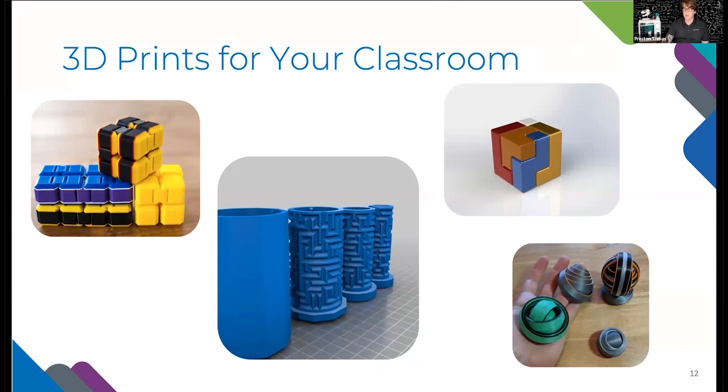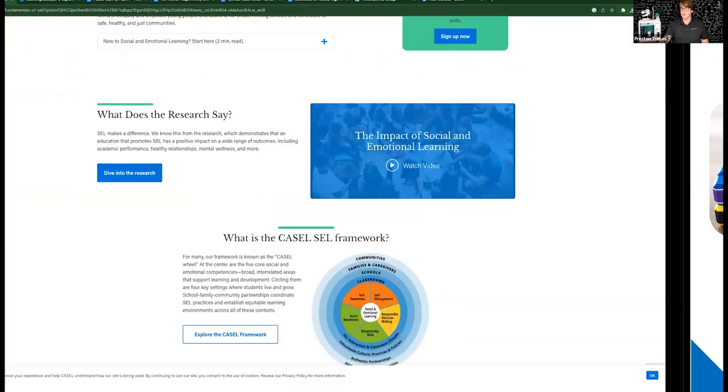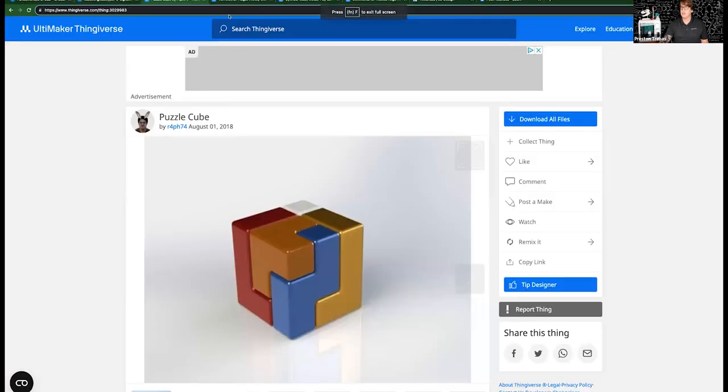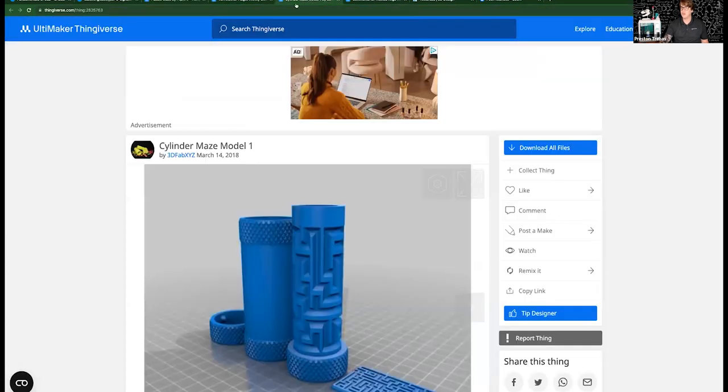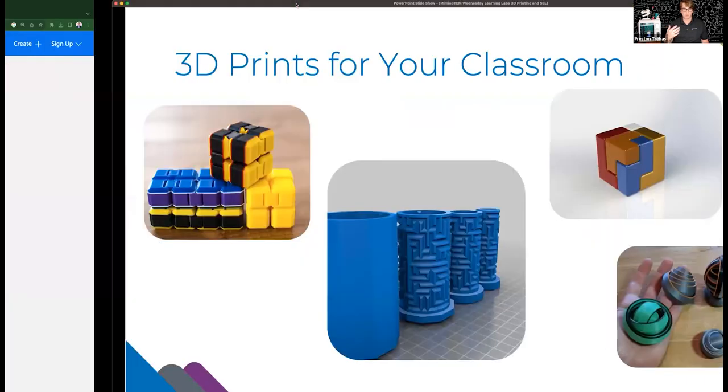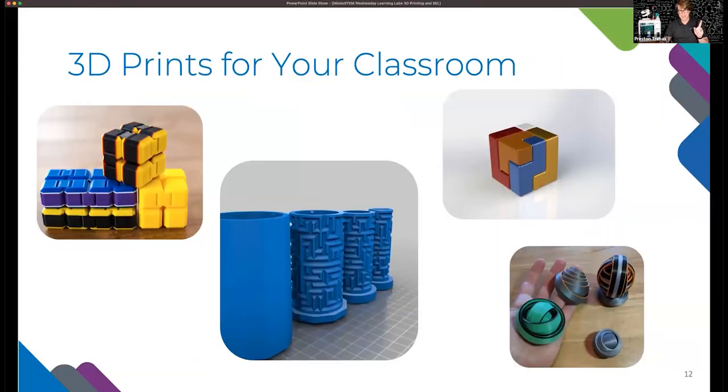Now, for our students, this could really come in the form of things that you can 3D print for your classroom. I want to highlight four that I will put a link to in the chat, and the link will bring you to a website known as Thingiverse, where you could print any of these models that your students could use to help them gain that presence of mind. But I want to make something very clear. Giving your student a fidget toy isn't going to solve all of the problems. You need to give them some structure and framework for that.